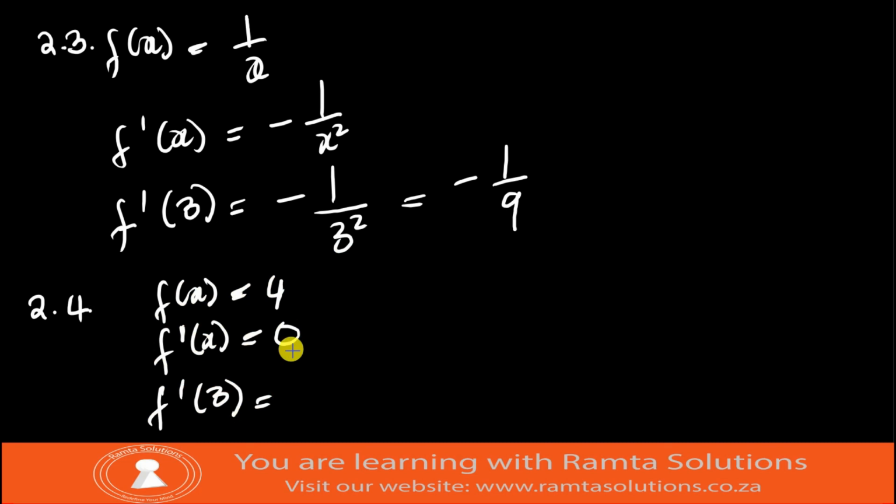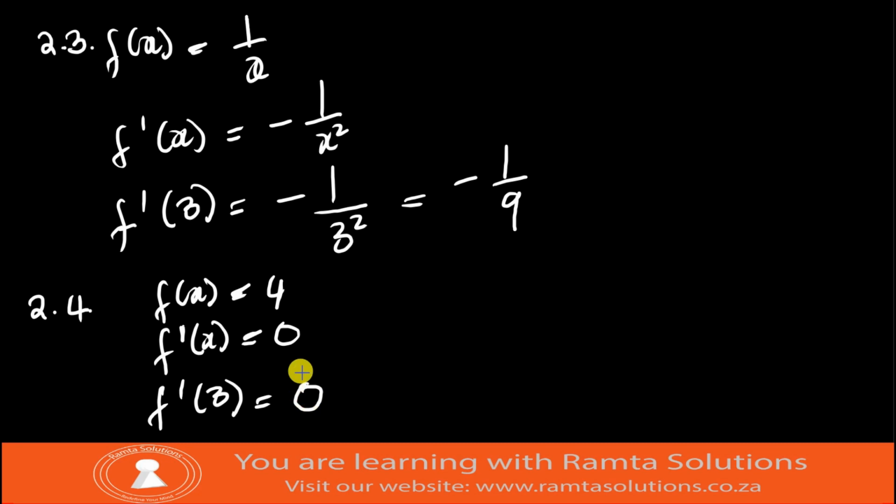Oh, somehow someone feels that a minute is too long. So the question here is, we said f prime x is 0, and now we're saying x equals 3. Where do you have an x value here? You don't have an x value. So at this point, your gradient at x equals 3 is still 0. And this is it, guys.